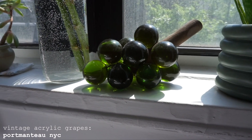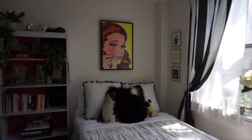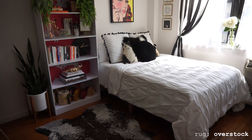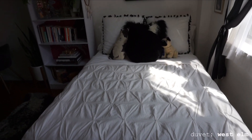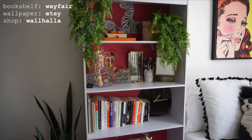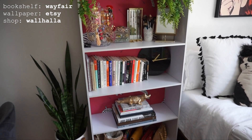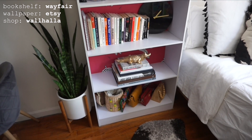And finally we have the bedroom section of my apartment, which I feel like — thanks to the bookshelf and the rug — makes it feel at least kind of separate from everything else in the space, even though it's just one room. Speaking of the bookshelf, this is another one of the DIYs in my apartment: I wallpapered the back of it. It was just a plain white bookshelf before, and I thought this was a nice way to get some color into the space and create a little accent moment without doing a full accent wall.